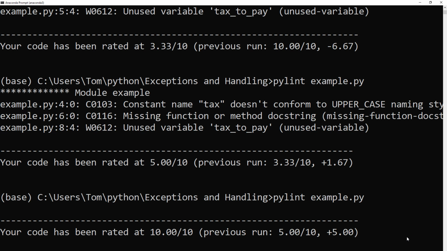You can see we also run into a W message object, and W stands for warning. So if you're given a warning feedback, it's displayed for Python specific problems. In this case you have an unused variable called tax_to_pay. You may also come across errors which would start with an E. You could have something which starts with an F which stands for fatal, which essentially means that Pylint has no access to further process that line of information. And you may also be given feedback which starts with an R, which stands for refactor. And this basically means the code doesn't quite sit right with Pylint. It's likely that it can be written better, so go back and give it another go.